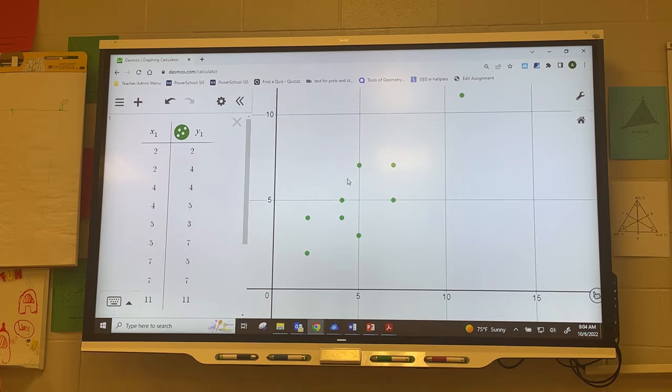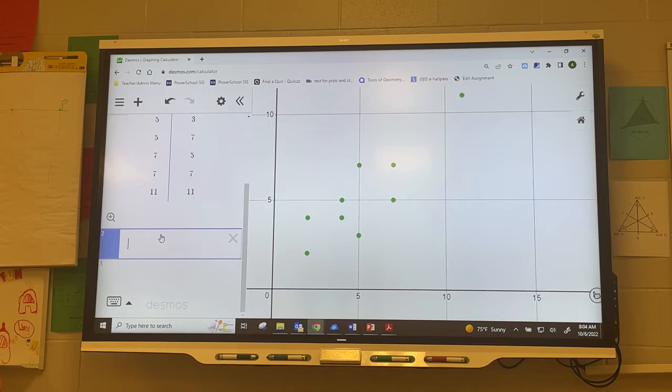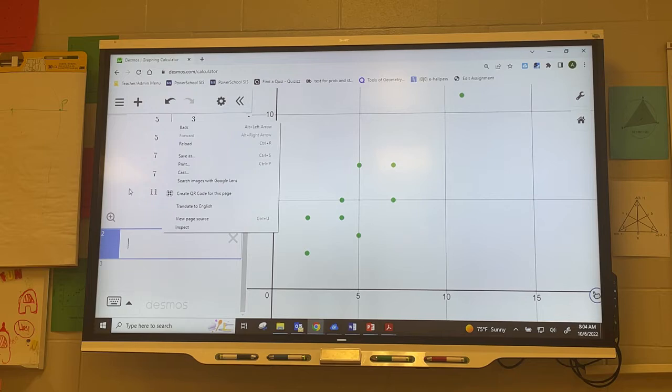to create your graph. So once you have your scatter plot, you now need to draw your line of best fit. And your line of best fit is basically a line that goes through the middle of your data, where you should have an equal amount of dots or data points on either side. And if you are drawing with your hand, you can start from anywhere once you can find the center. But if you're drawing on a computer, it will just do it for you. So right in the second line here, I'm going to put the equation of the line in the form y equal mx plus b.